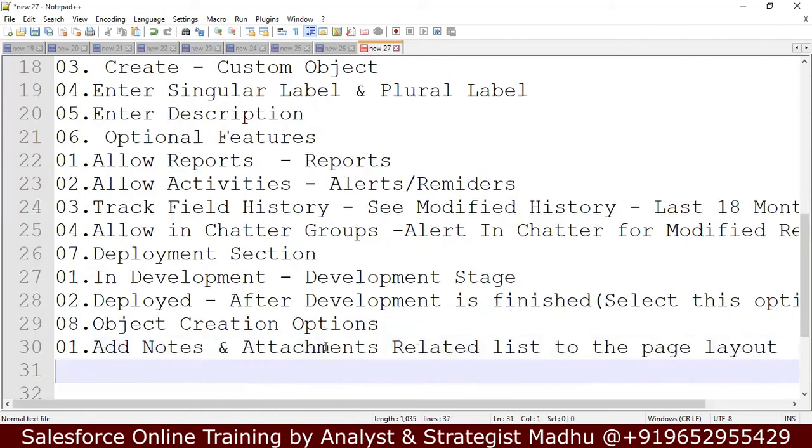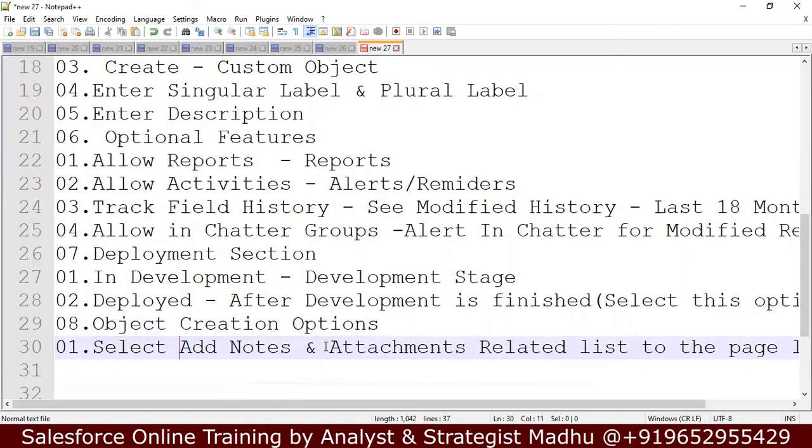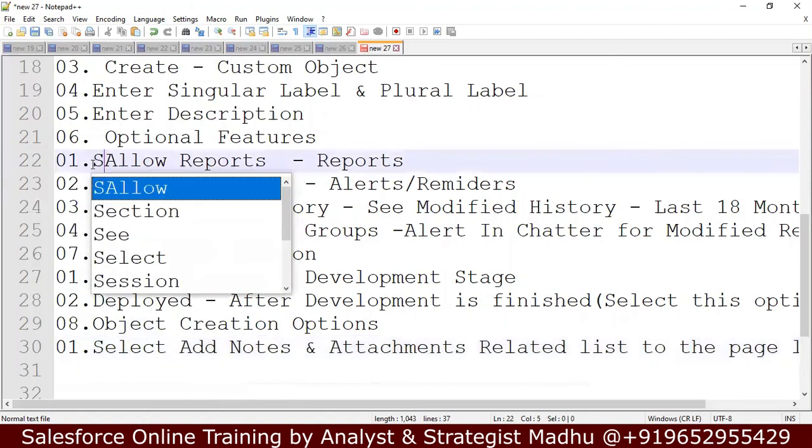We have to select this option, and you have to select these 4 options.